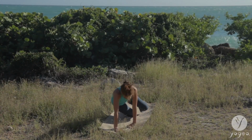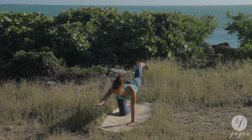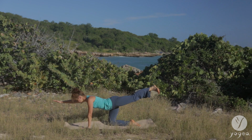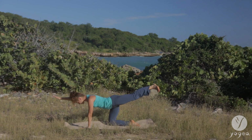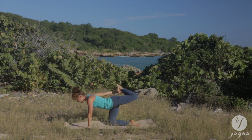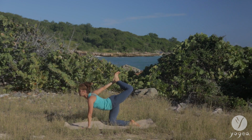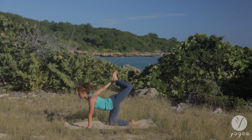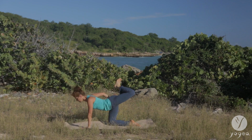Shift your hands back to the ground. Lift the left leg and the right arm, elephant pose. Take the bind here, lowering the right shoulder away from the ear. Flex the foot, move the hips back. Enhance the arch. Lower the right hand down.